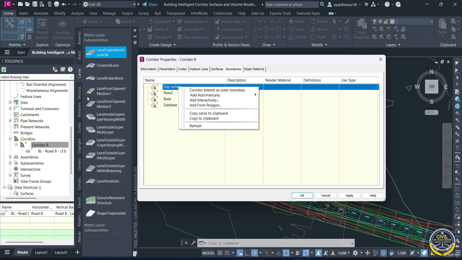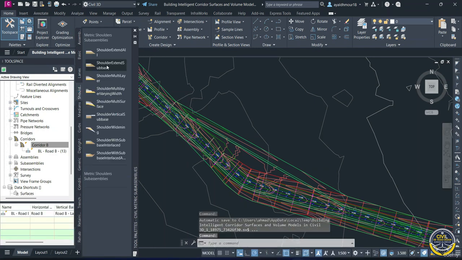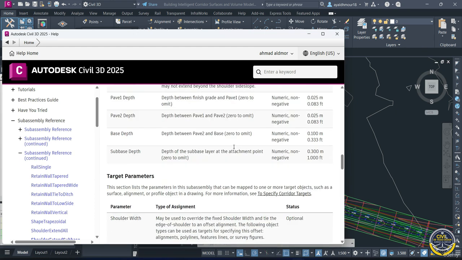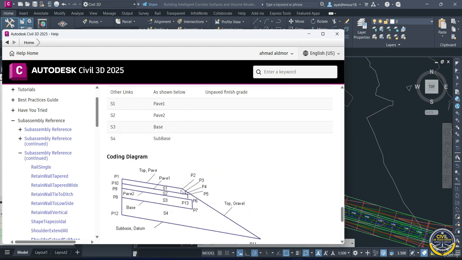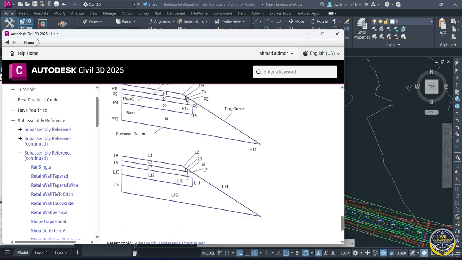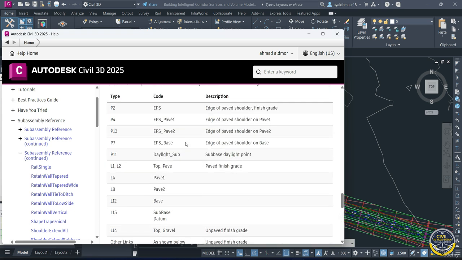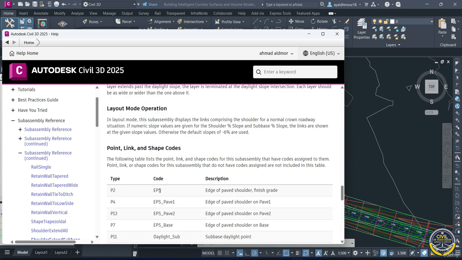Now return to the shoulder. In shoulder extend, select help. In Pave 1, point P3 here, P3 or P2, P2 EPS, edge of paved shoulder finished grade.